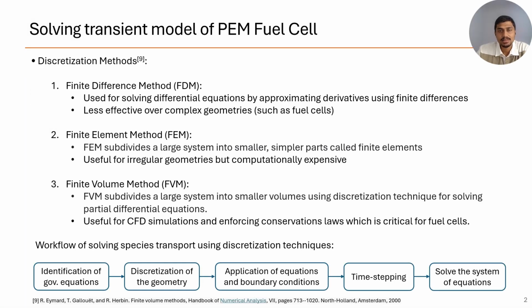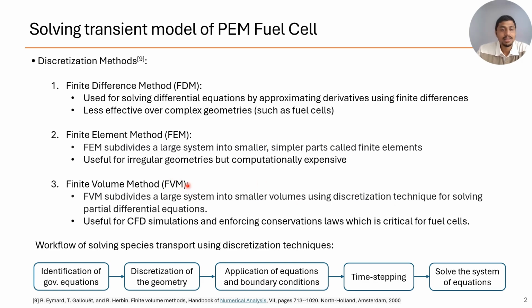So as Sagar suggested earlier, developing deeper understanding about the transient behavior of the fuel cell is quite interesting and important. However, due to the challenging nature of the transient models, we need to use numerical models such as finite difference method, finite element method, or finite volume method. Particularly out of these three, finite volume method is quite useful for flow dynamic simulations, where it takes a large system, chunks it out into smaller systems, small volumes, enforces conservation laws on top of it, and then solves the partial differential equations.